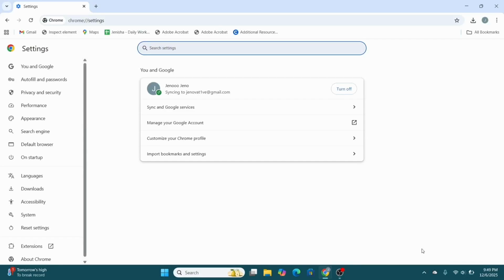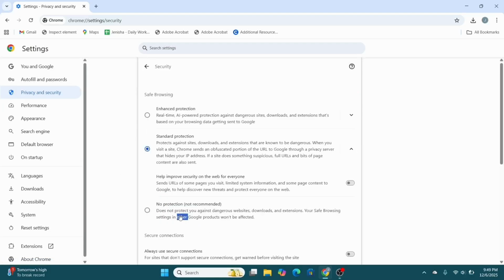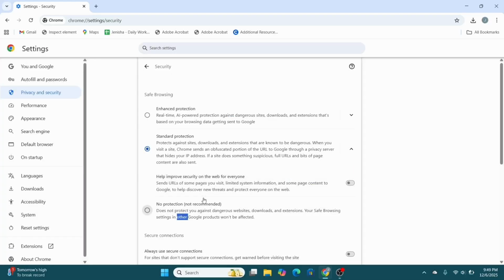Once you go to your settings, what you need to do is go to the privacy and security section. And within your privacy and security, you can just go over and select the option of security, this one right here. Open it up. And under security, you should be finding different options. So make sure the option of safe browsing, this one right here, is not blocking the website unnecessarily. So you can set it to standard protection instead of the enhanced protection so that you will be able to access the site. And you can try opening up the website again.